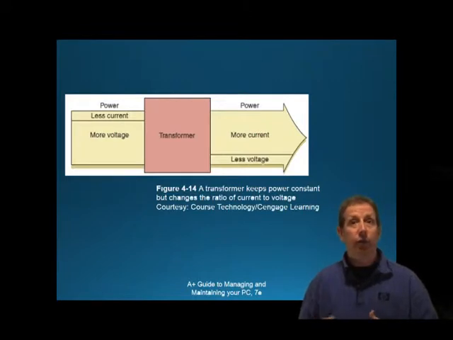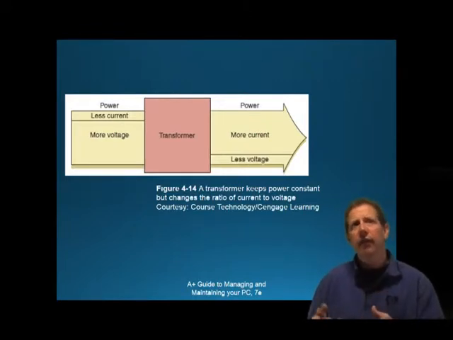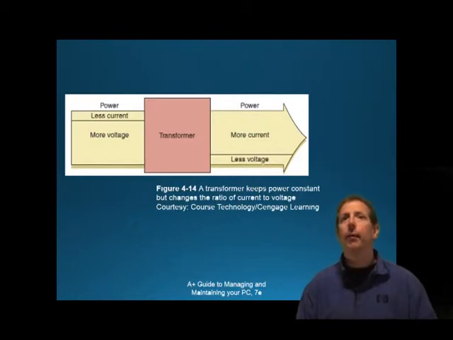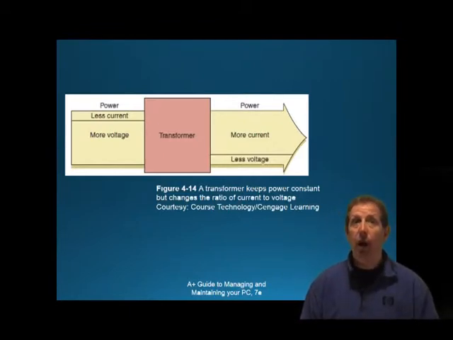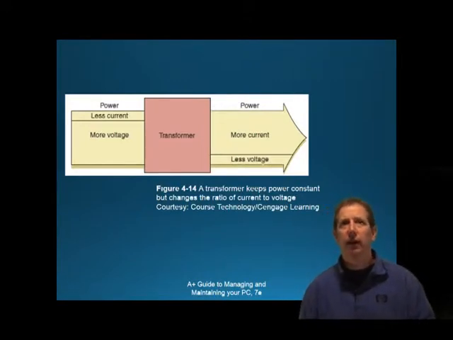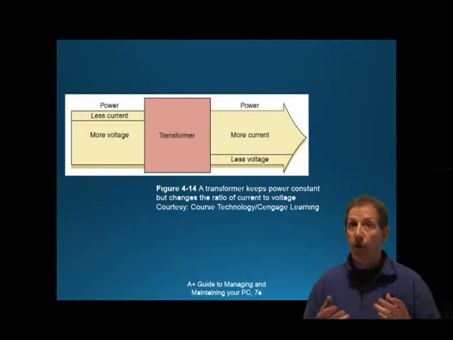Now, a computer's power supply functions as both a transformer and a rectifier. It steps down the voltage from the 110 volt house current to 3.3, 5, or 12 volts and changes the incoming alternating current to direct current, which the computer and its peripherals require. The monitor, however, receives the full 110 volts of AC voltage, converting that current to DC. The direct current flows in only one direction.